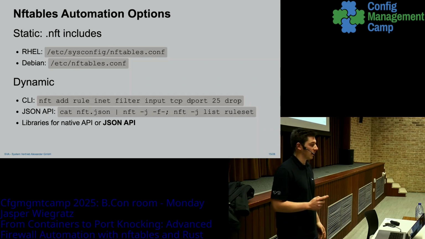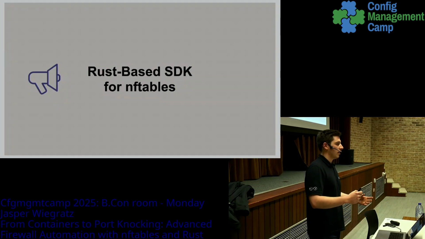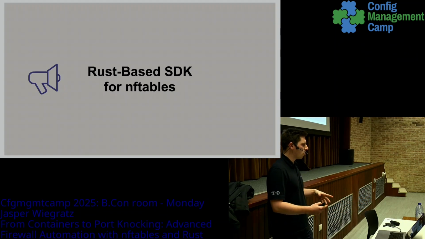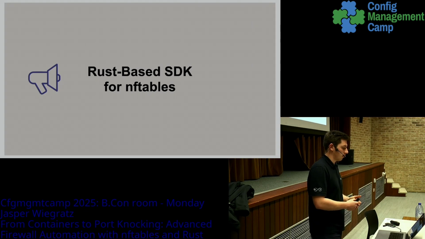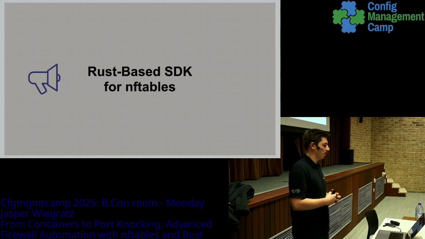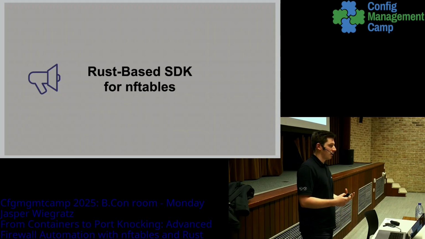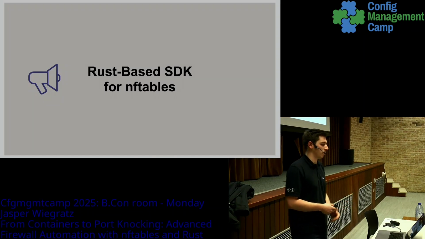So JSON API, and I took that because I had the challenge in the MUD project. So the MUD standard by Cisco is able to describe almost every kind of firewall configuration that you can express with a Linux system. So all kinds of TCP options, IP options, and so on. And I needed to make all that accessible from Rust. So I needed to implement an SDK that has all of the capabilities of nftables, and in Rust, I picked the JSON API of nftables to implement that.